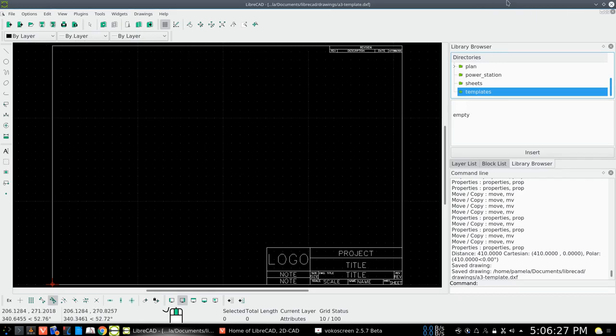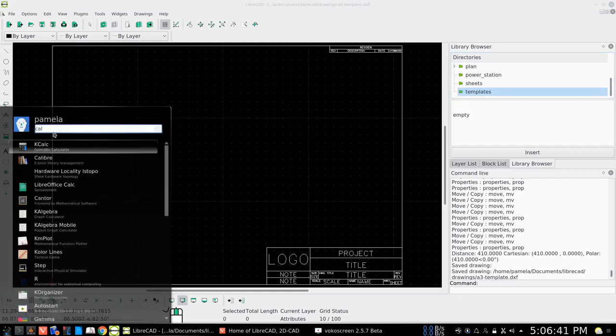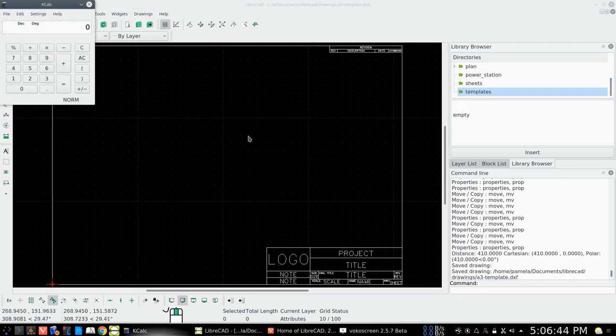So we could do that if we took our calculator and we said that an A4 paper is 287 millimeters long, and if we divided that by an A3 paper, which is 410 millimeters long, we would have 0.7. Okay, so an A4 is 0.7 the size of an A3.